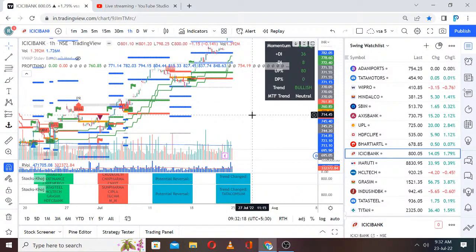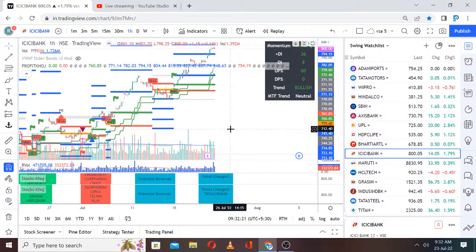So let's start. First of all, what is swing trading? Swing trading is when you are buying at a low and selling at a high, or when you are buying a breakout and selling higher. What you're doing is trying to catch an entire leg. For example, here if you buy somewhere here, you're trying to catch this leg. That's swing trading for me at least.